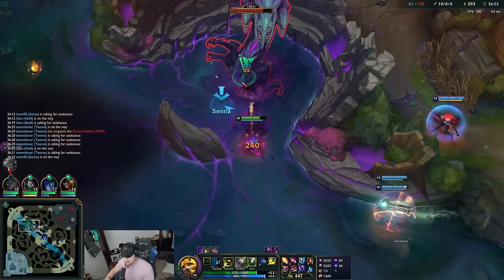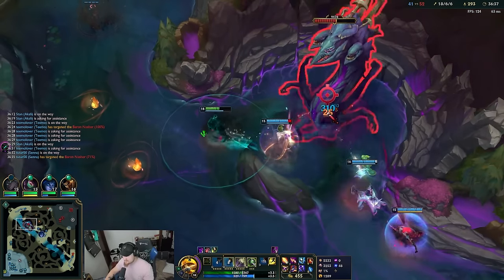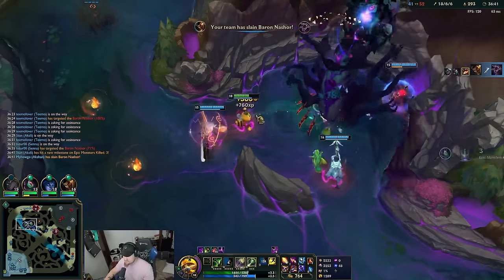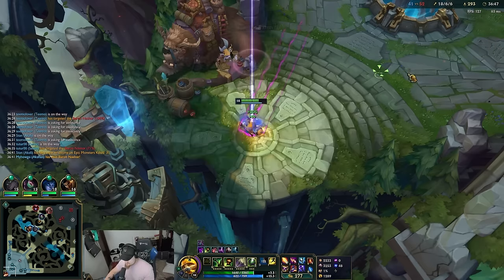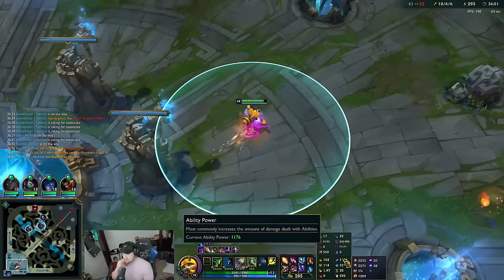Remember, this thing hits like a truck now though, so we gotta not take too many hits from it. That's kind of scary. See how much the Baron is so much tankier now and does so much damage. Like, sure, it's not tanky there, but I mean, it is tankier. Also, season 14 items just pack so much more of a punch. 1200 AP. 1200 AP this game.